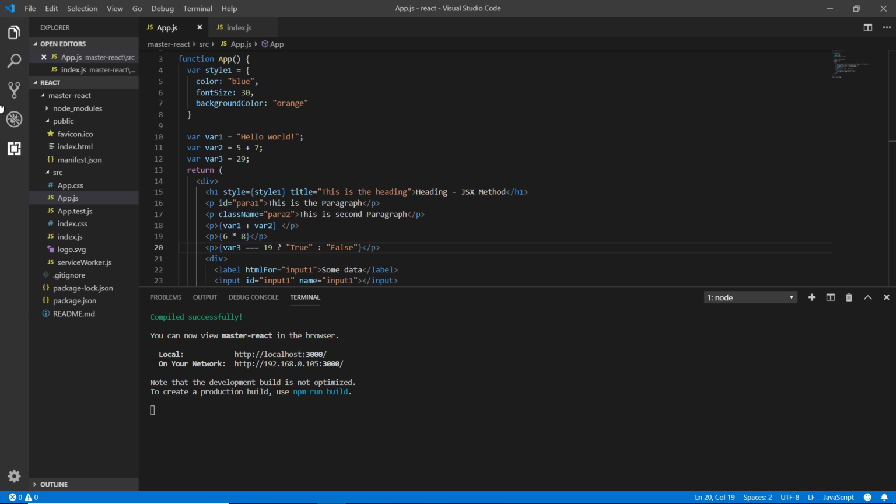In the same direction, you can use something different, like this. Now it should be true, because we're saying that var3 is not equal to 19, so it should be true now. So you can do something like this or that. These are the basics of the ternary, or you can say if and else.